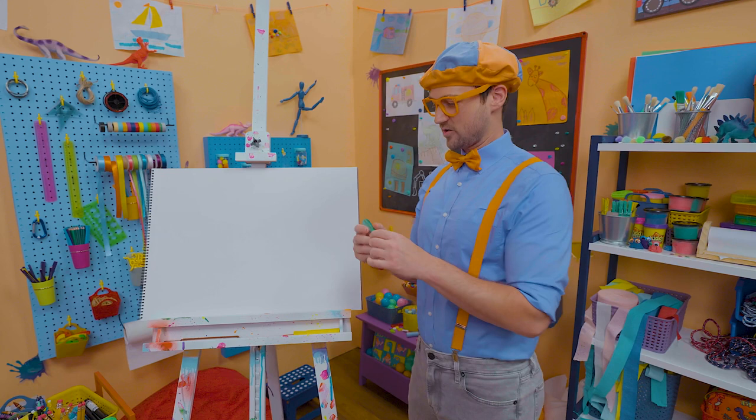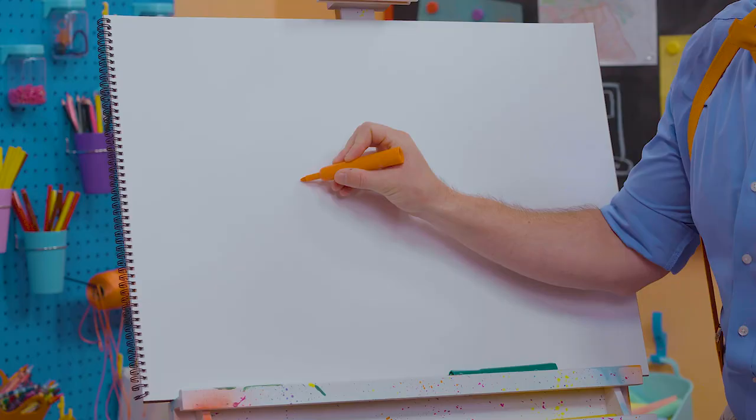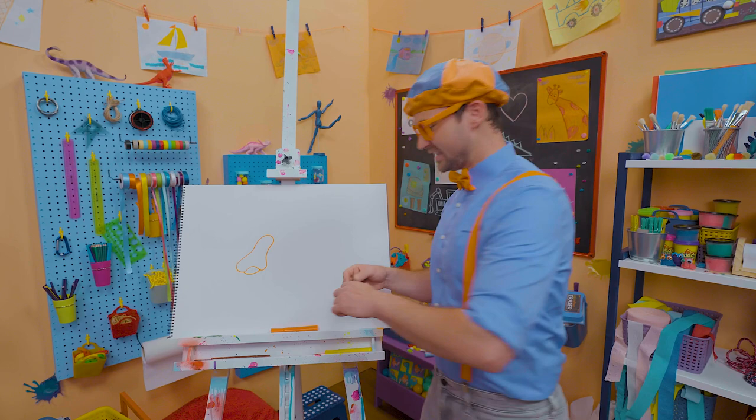Okay, I'm gonna start with the color orange so then I can draw his beak. All right, here we go. Let's draw a line right here. Just like that. Then let's draw an arched line like that. And that is his beak. Yeah, his beak is the color orange.